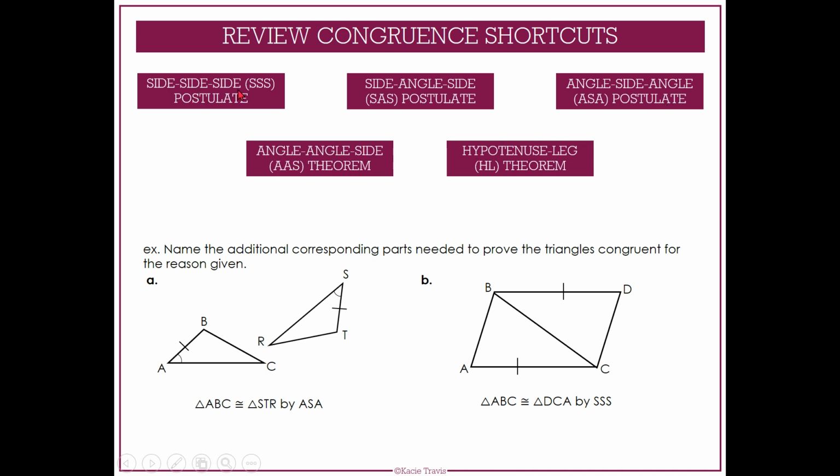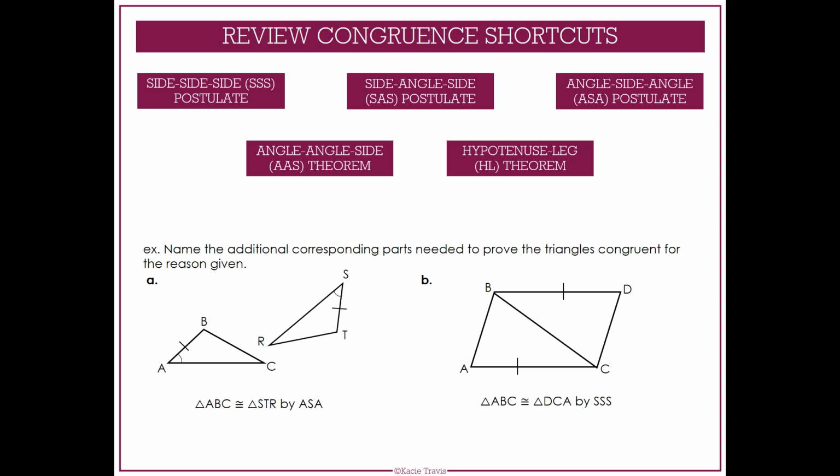So if you're looking for side, you're looking for all three sides to be equal on both of these triangles. Same thing with here. These sides need to be equal, and the angle that's connected to both of those has to be equal also. Okay? It's very self-explanatory. Just make sure that you keep that in mind. All right. So let's check out a couple of these. Now, I believe these two right here, these are on the right side of your paper under the review of congruent shortcuts. We got A, B, and they give us a couple triangles here.